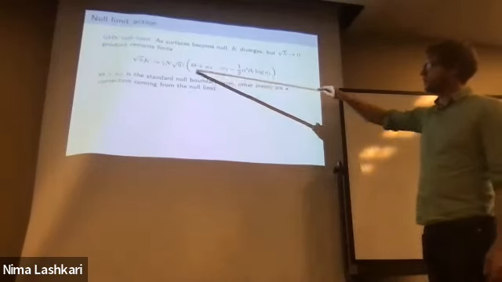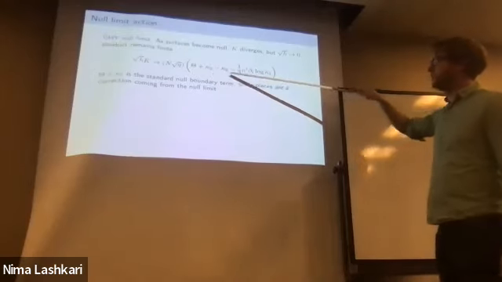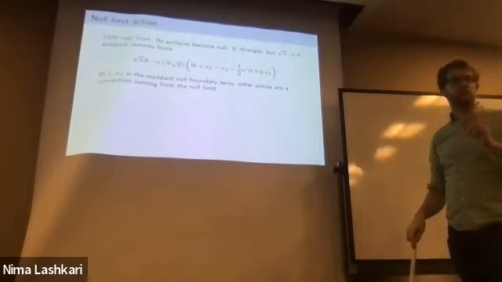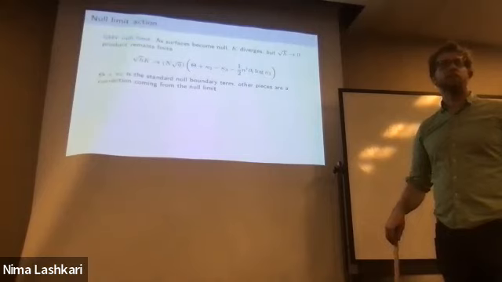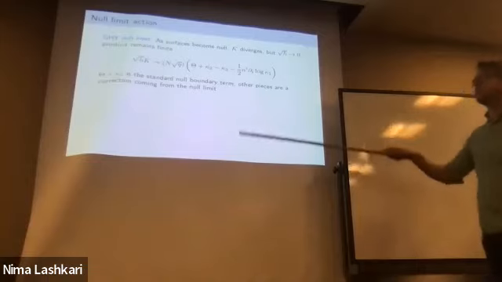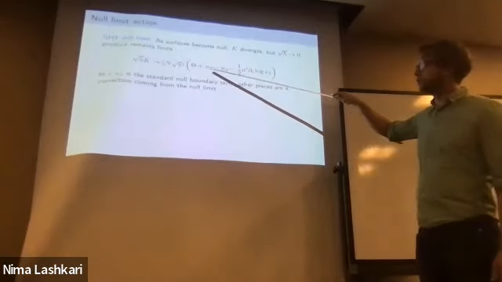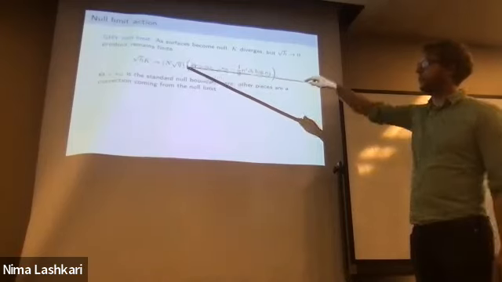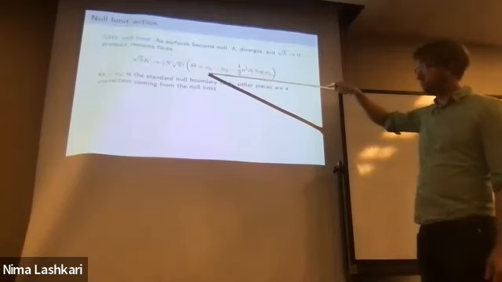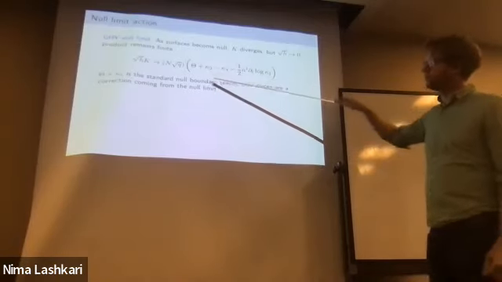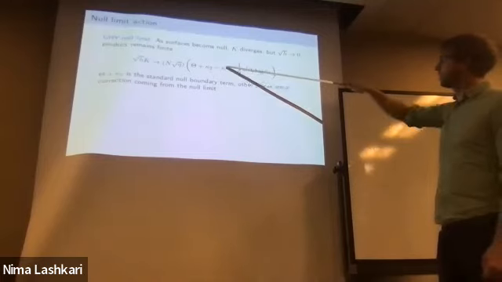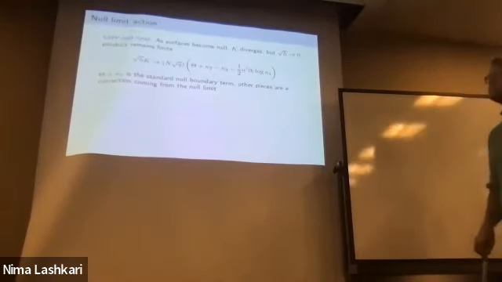So just to describe what this is: the expansion of your null surface, and then these kappas are surface gravity-like quantities. Anytime you have a null surface that's not a Killing horizon, there's a bunch of different definitions of surface gravities that in principle all disagree, so you have to be a little careful. But essentially these two terms are the ones that you naturally write down for the action with a null boundary. This kappa 2 is the failure of your null generator to be affinely parameterized, and these kappa 3 and kappa 1 are some other notions of surface gravity that I can tell you about if you're interested.